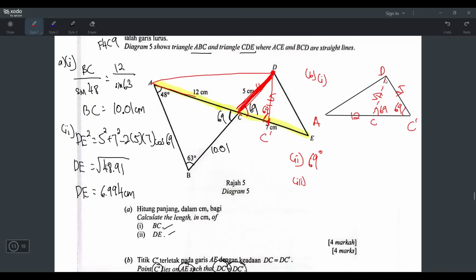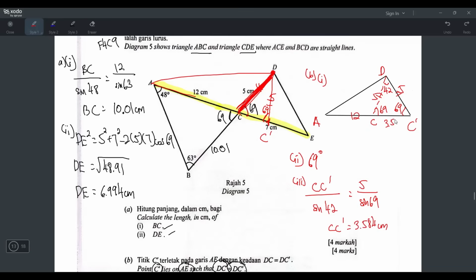Very simple, because this is an isosceles triangle and we can use sine rule. But first we need the angle opposite. So how to get the angle opposite? 180 minus 69 minus 69. You get 42. So this angle is 42. Now you use sine rule. Why can you use sine rule? Because you want to find this side and you have the opposite angle, and also you have one complete pair. So let's go. CC prime over sine 42 equals the complete pair, 5 over sine 69. Now your CC prime answer in four significant figures is 3.584 cm.